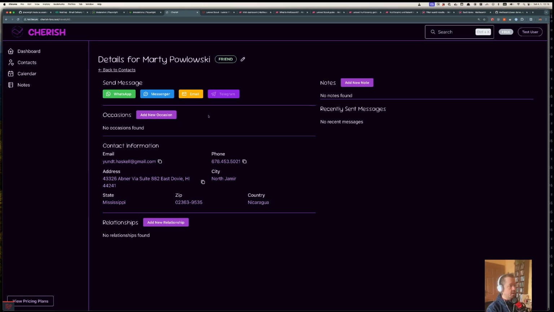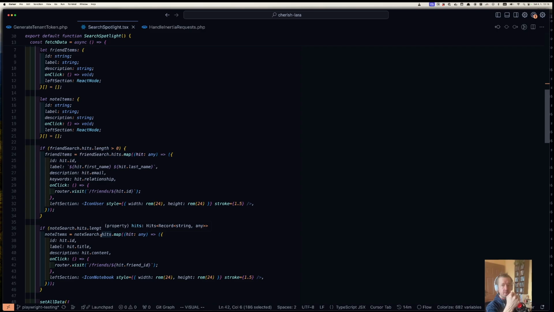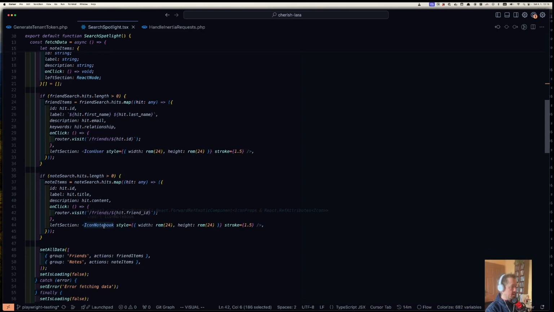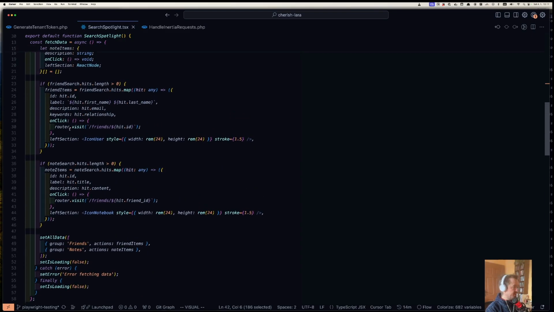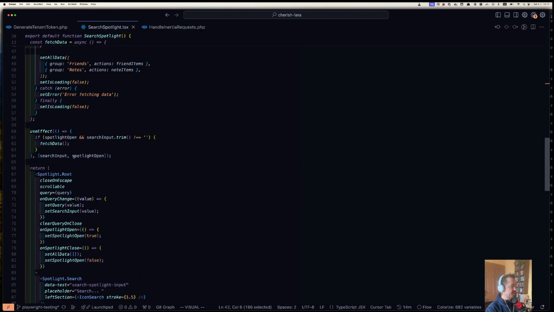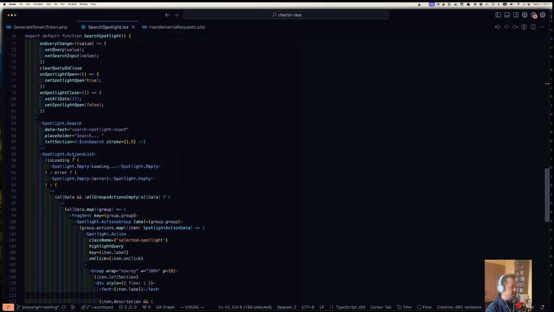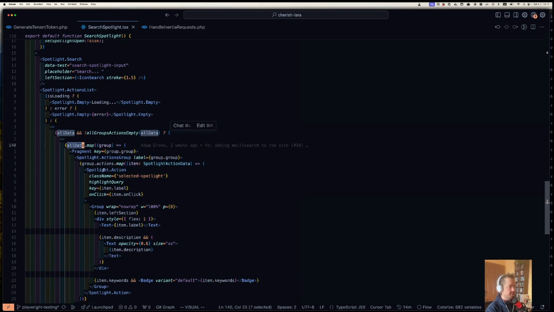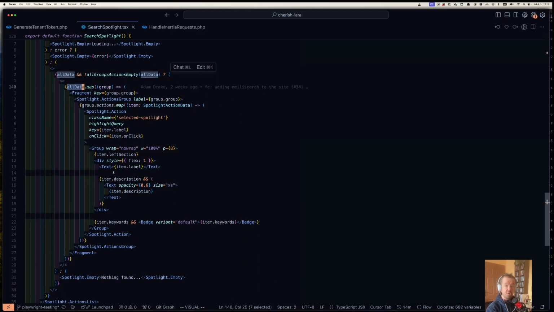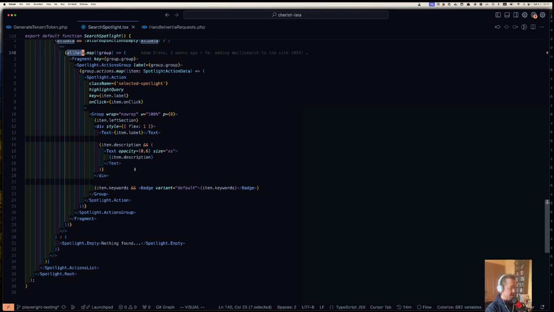Didn't want that. But you get the idea, right? This code enables me to display what is useful to the user so they can see relevant information for what they want to search for. So all of this code here is essentially setting up this data here, which you then map over and render out in this spotlight action, which the user can click on and get linked to the specific item they want. So that's what I did.